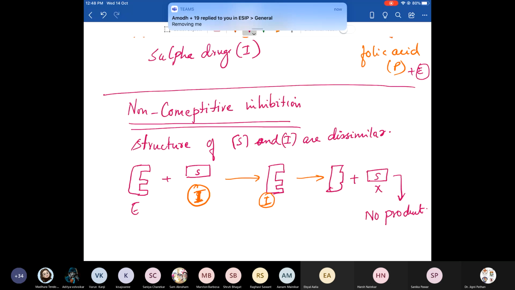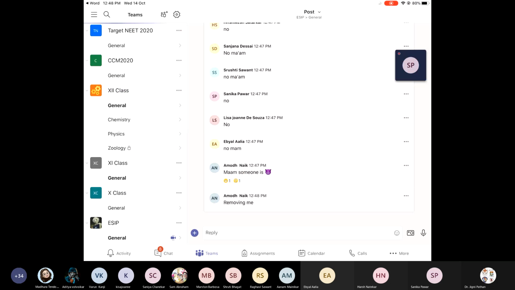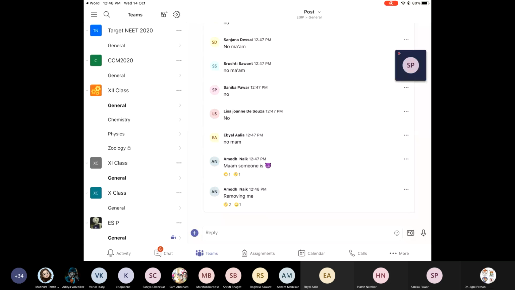So who is removing now? Who's been removed now? Some devil is removing Ahmad. Who is this devil in the class? See, the reason I cannot change the settings myself is because I use Apple Series, so I cannot do it. I have to inform the office to do the changes. I cannot do it here.